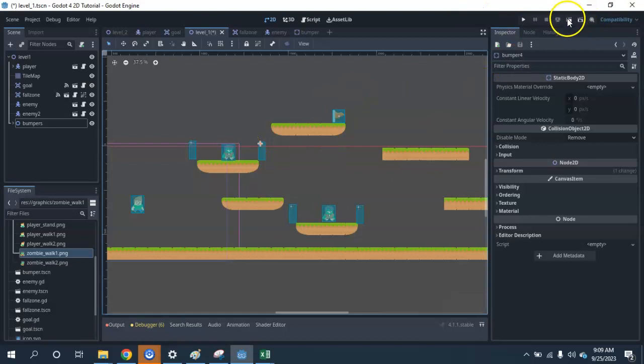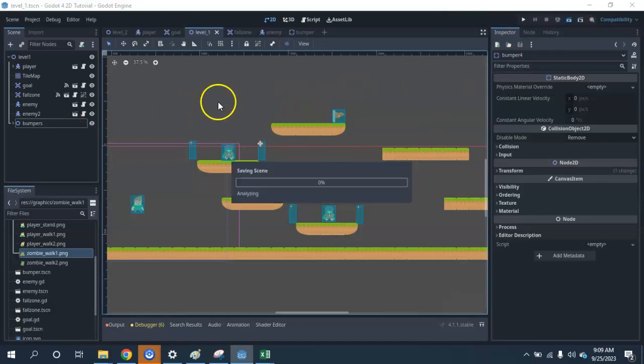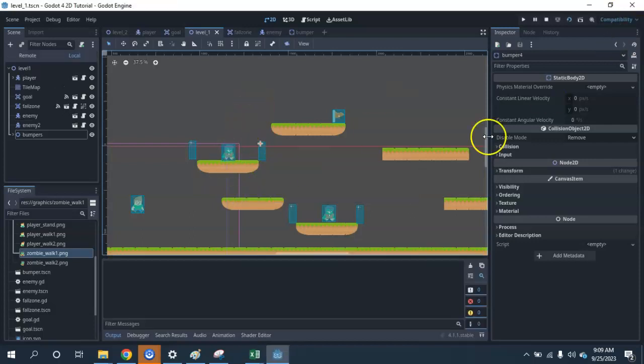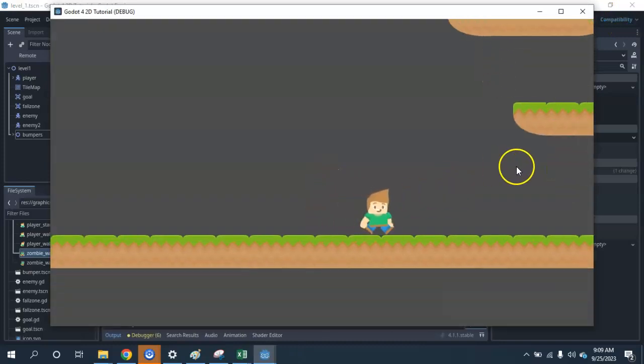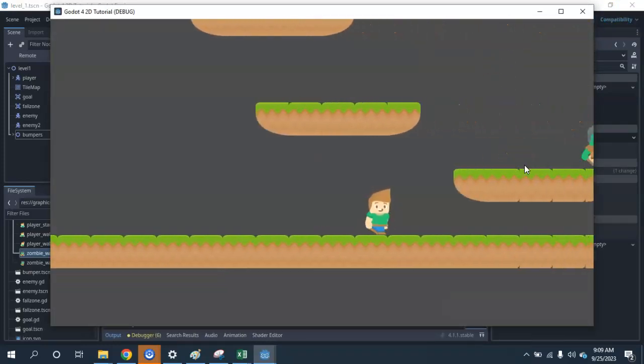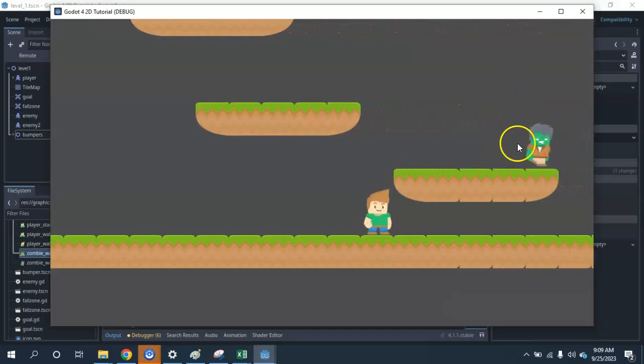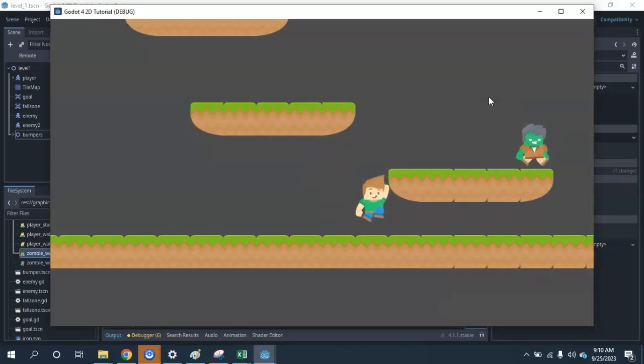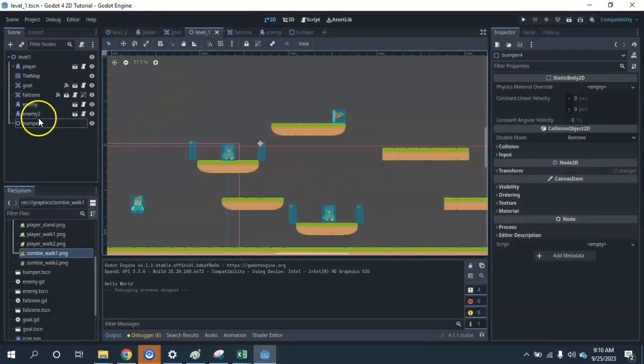Now, let's see what we've got with this scene now that I've got some bumpers at the end here. All right, so we walk up. Perfect. They've stopped at the end. Now that's not exactly what I want to have happen, but at least I've contained him there. Oh, I've got another problem though, that I now have a wall that I run into, but we can take care of that in a little bit. Let's first of all get my enemy doing its patrol.